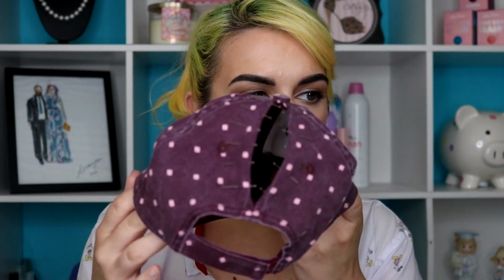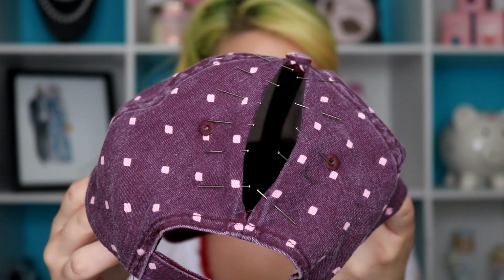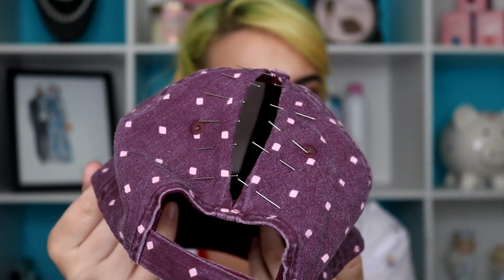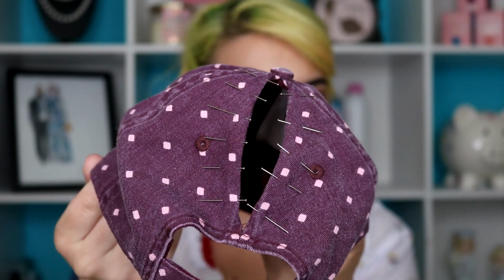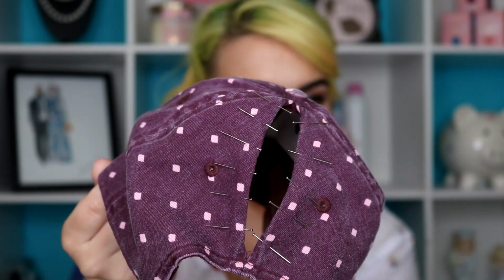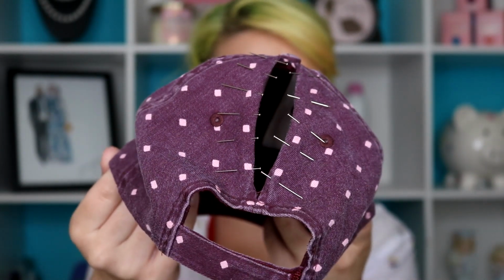And again, you don't have to use pins, I just find that it's a little bit easier. Okay, so when you're done pinning your hat, this is what you should come up with, and as you can see, you're already having a bigger opening for your ponytail, but you're still going to ensure that snug fit on your head, so it's not going to have any weird bubbles or anything like that.